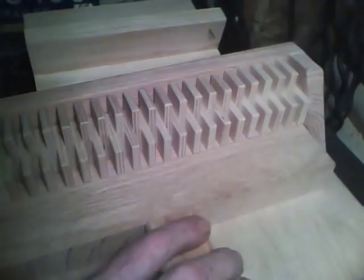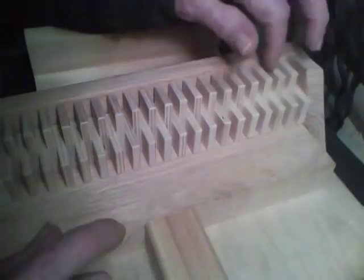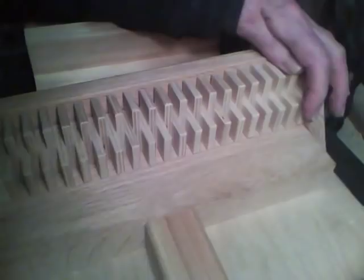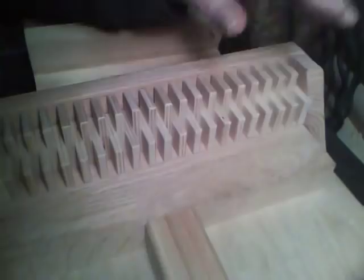Now we can also put like two up, two down, two up, two down, and that'll give us a half inch. Or three up, three down, three up, three down will give you a 3/4 inch. And one nice feature about this is you can even stagger them. You could have two up, two down, three up, three down, two up, two down, three up, three down, or four up, two down, four up, two down, so on and so forth. So it gives you a lot of flexibility.